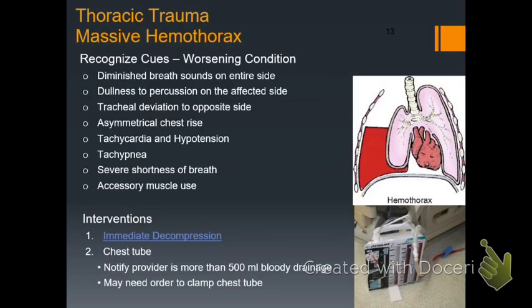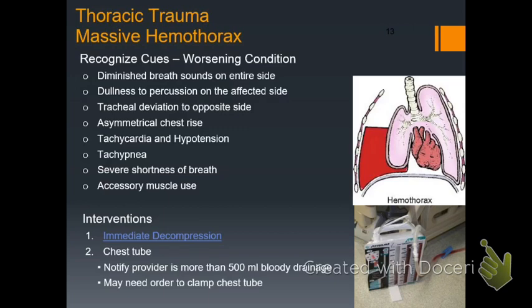Massive hemothorax. This would be the same sorts of signs and symptoms as a pneumo, but the reason is because of blood. They can percuss it, but if they have broken ribs, it could easily be a pneumo or a hemo. It's still the same treatment as a massive pneumothorax. You can immediately decompress it with a needle with water on the end. But then when you put the needle in there and you're expecting air and blood starts spurting out of it, well, now you know you have a hemothorax. But anyway, you can decompress it. You can remove the blood that way. You can put in a chest tube.